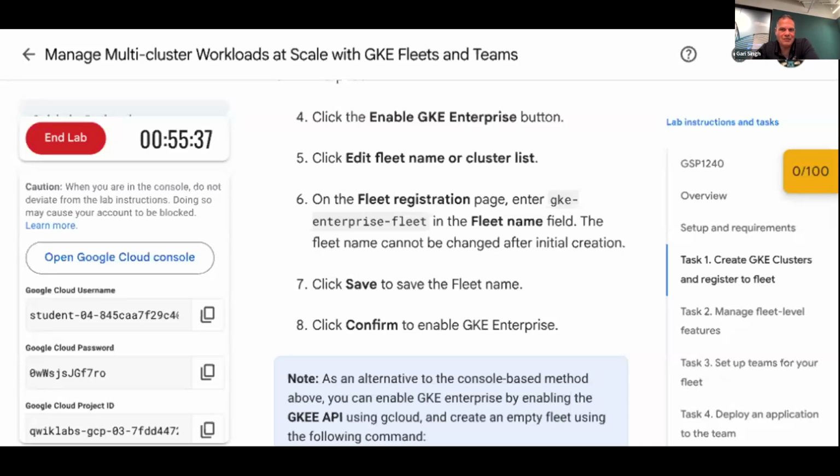You're really just paying for the compute. We do have control planes for each cluster, so there is a management fee for that. But you can deploy as many clusters as you want. The management fleet fee is negligible.